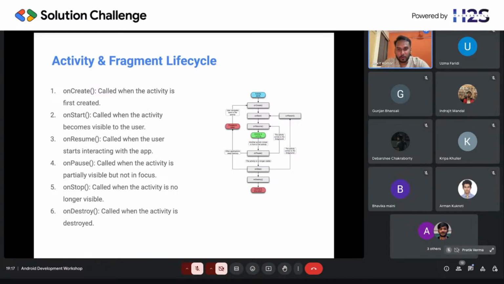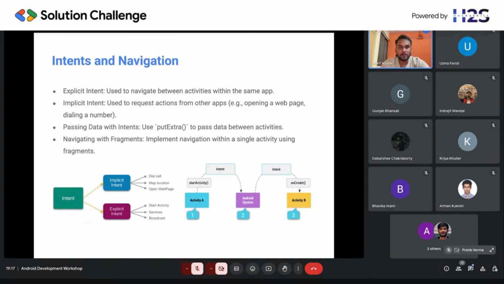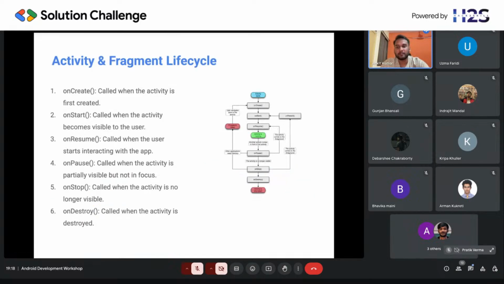After that, onPause is called. In the meanwhile, obviously the activity is running. So let's say this is the home screen of your activity, and you click some button on it and change the screen. When you switch from activity A to activity B, if activity A is still running, that doesn't make any sense, right?